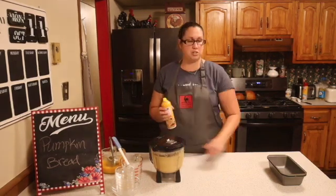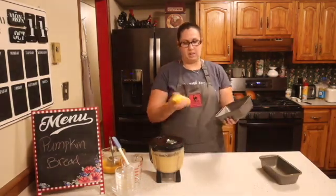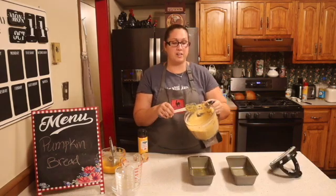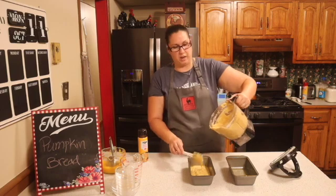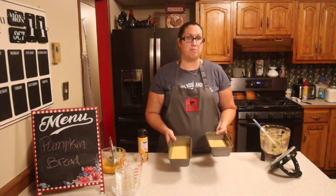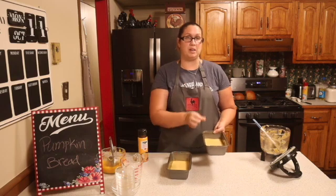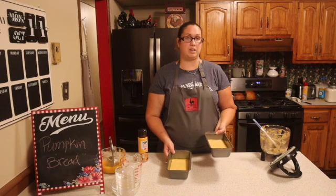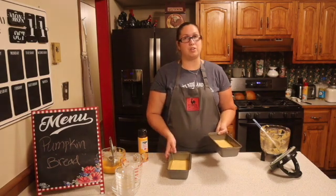So I'm going to spray 2 loaf pans with some non-stick spray. Okay, so now we're going to put our batter into our 2 loaf pans and make sure you do half. All right, friends, so these are going to go into the oven, 350 degrees for 45 minutes. I'm going to put a toothpick in about halfway through, probably about 30 minutes, just to see how it's coming along, because it could be different depending on your stove.